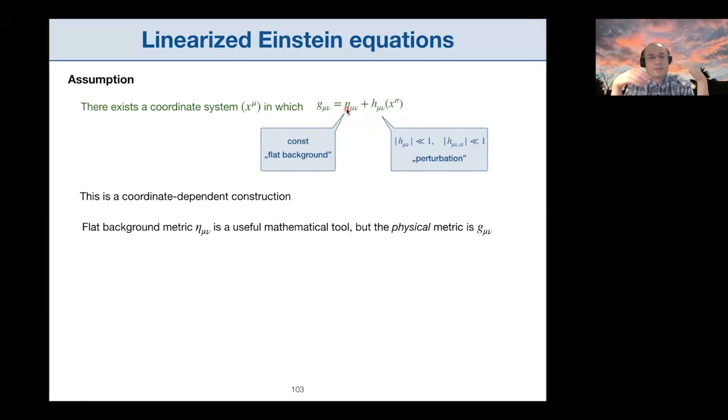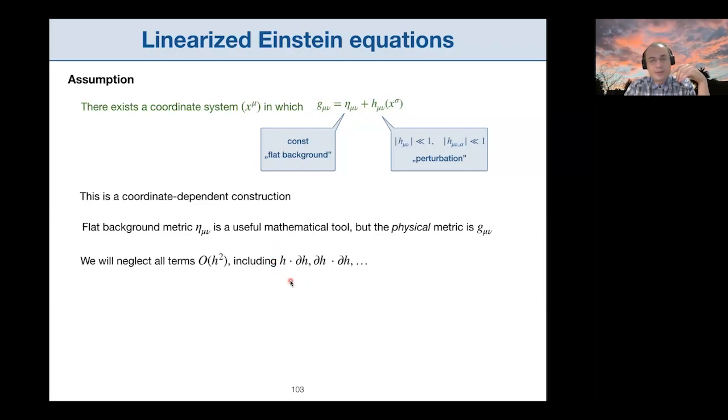The metric eta is a useful mathematical tool, but the physical metric is this whole combination. Nevertheless, you will see that in the calculations it's often simpler to think of eta as the true metric, a kind of useful fiction, and h simply as a tensor field. So we'll be back to the special relativity lecture, in a sense, where the fictitious but important metric is flat, eta, and on top of that we've got an h which plays the role of a new tensor field on the Minkowski background. But this is just a fiction we use when we want to perform calculations. The real physical metric, when we want to calculate any observables, is g.